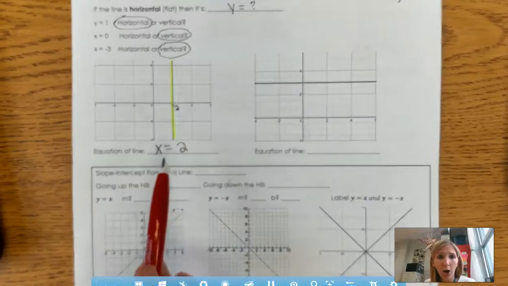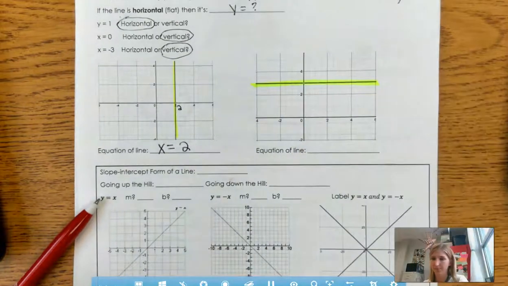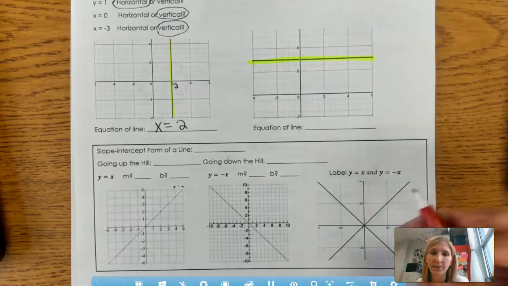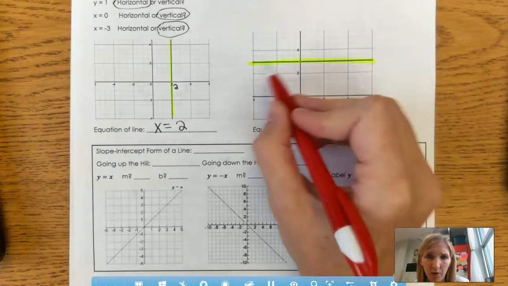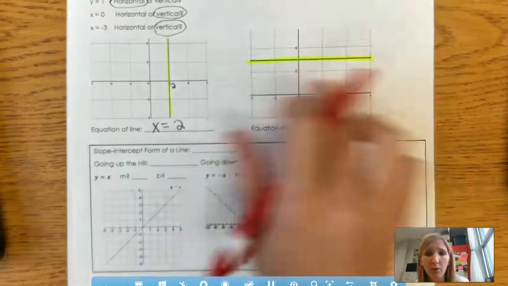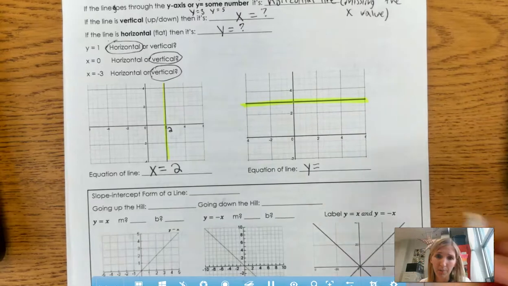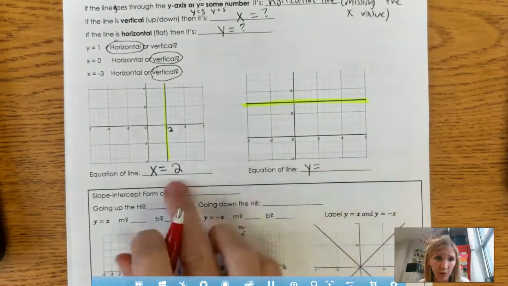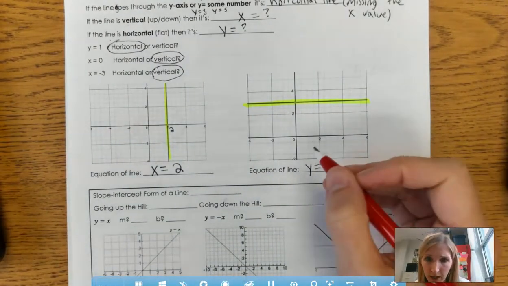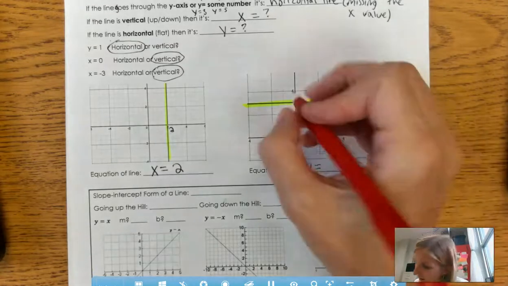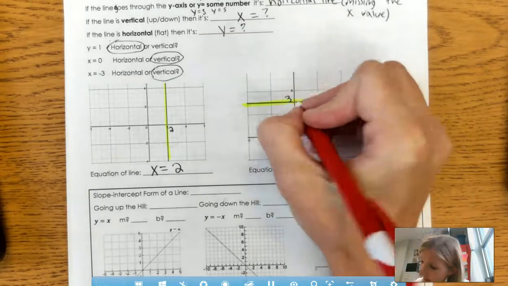So that's it. All right, I want you to go ahead and pause the video and tell me the equation of this line right here. All right, you're back. I hope you have an equation to compare to mine. So you'll see that it's a horizontal line, right? It's different than this vertical line. So if it's horizontal, that means I have to use y. Y equals a number. I don't have any x in this equation, just like the other equation did not have any y in it. So if I have the equation y equals a number, what number should I use? Well, we should use the number that it's going through, right? This point right here isn't labeled, but I can see that it's exactly between the 2 and the 4, so it must be 3.